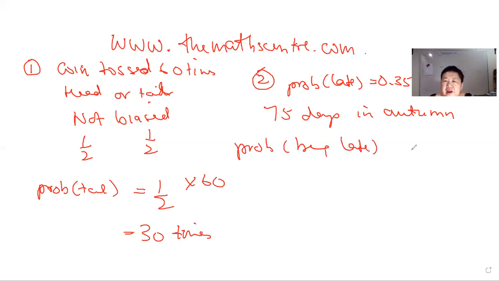So probability of being late out of the total of 75 days would be 0.15 times 75, and that would be 11 and a quarter. She is pretty diligent. So you would say probably about 11.25 or 11 and a quarter. If they don't ask you to round up, just leave it as 11.25 or 11 and a quarter. If you're expected to round down, then it would be 11 times.